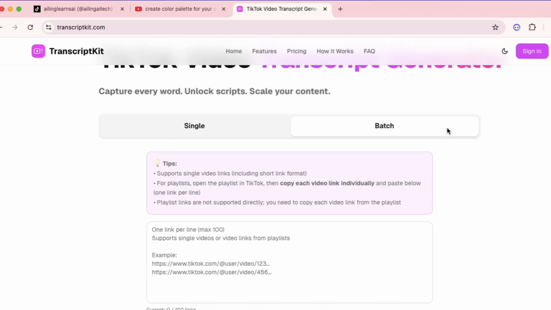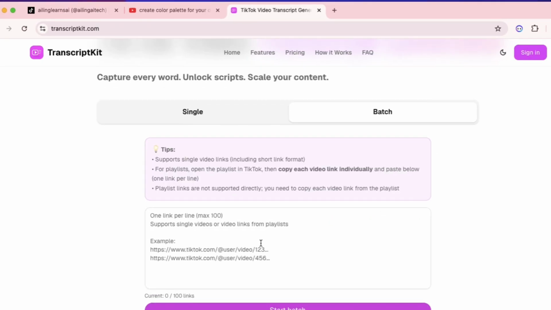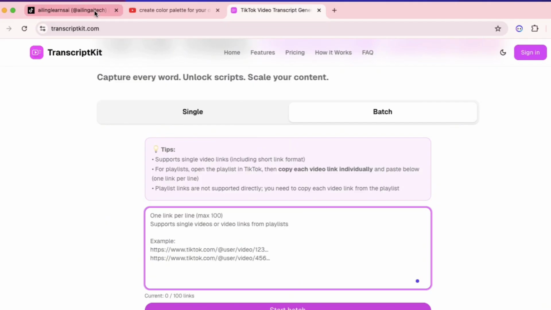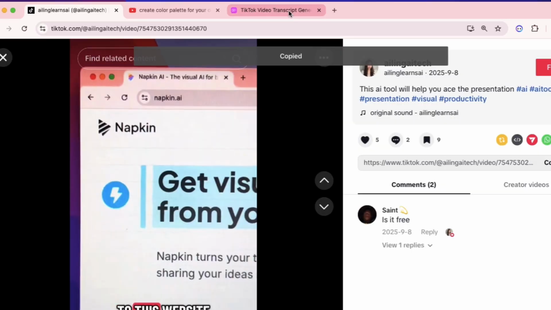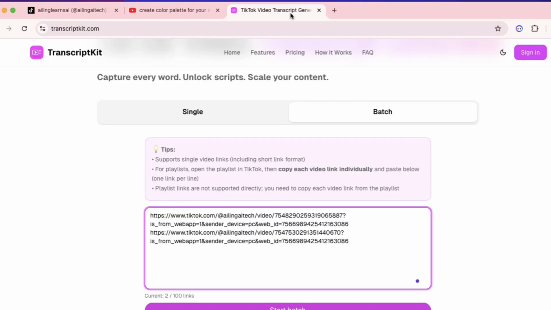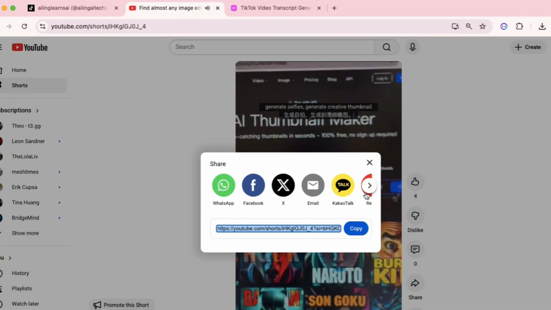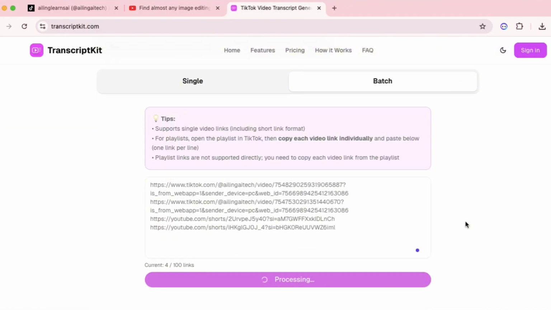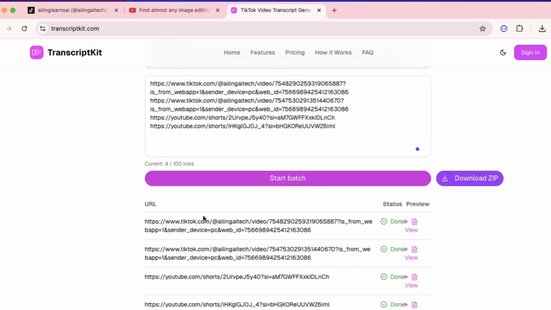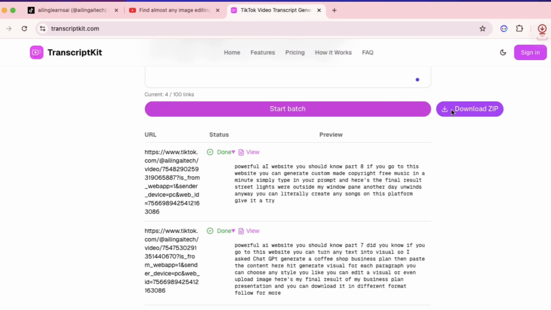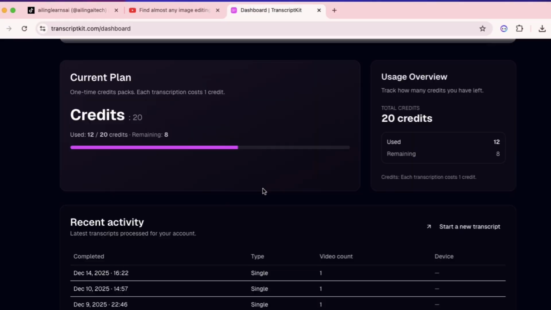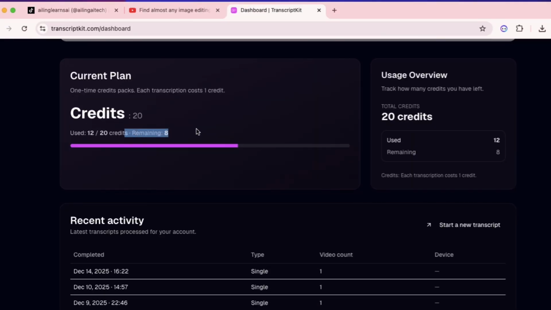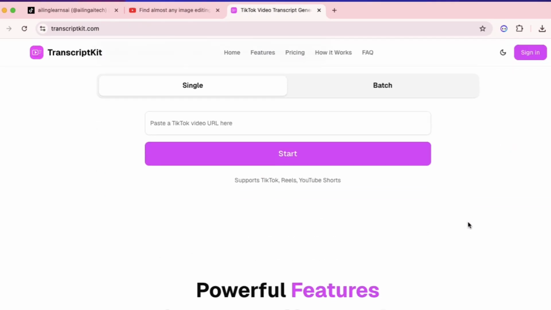And then there's the batch download feature. This is for people who want to deep dive into content research. You can drop in a bunch of links and process them together, so you end up with a stack of transcripts instead of doing videos one by one. Right now, TranscriptKit works with TikTok, IG Reels, YouTube Shorts. So basically, if it's a short-form video and you've got the link, you can throw it in here. Here's the result. You can view the transcripts one by one, or you can choose to download the zip file. I'm actively working on improving this part, so depending on when you're watching this, you might already see new options or extra settings here. In any case, all the latest details are on the site itself.